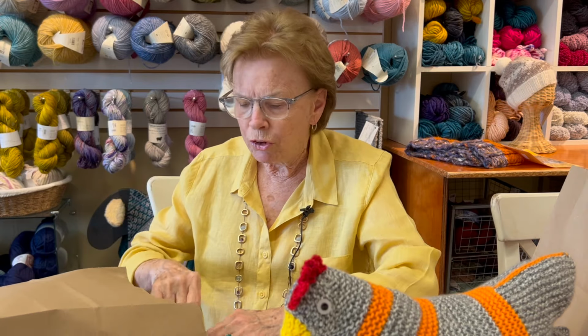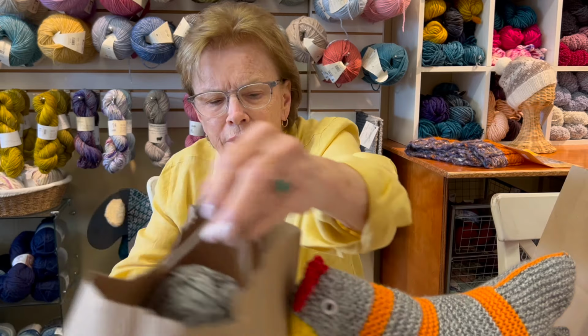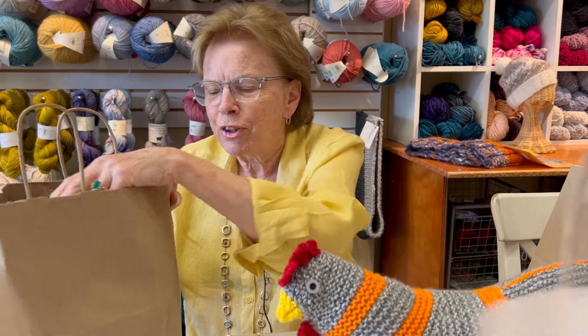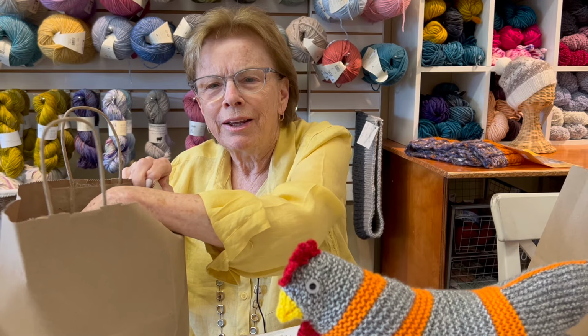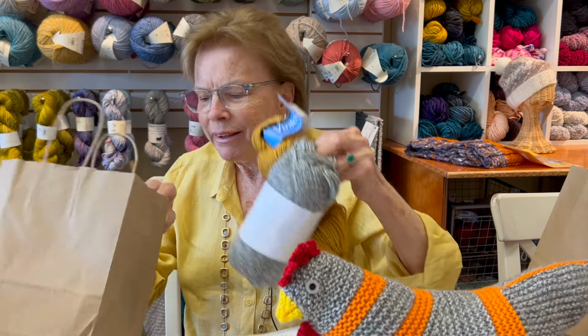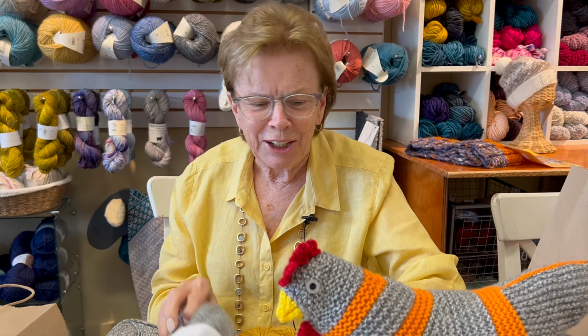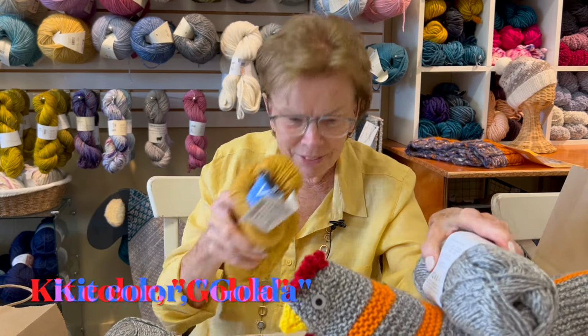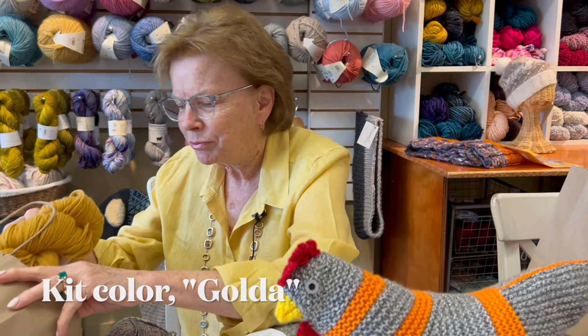And we have a few more. So are they female or male? This is a chicken. She's a hen. It's a female. He'd be a rooster, right? Male? I guess. I don't know my chickens. Again, here's the main color, and this is the stripe. It's a little more subtle.